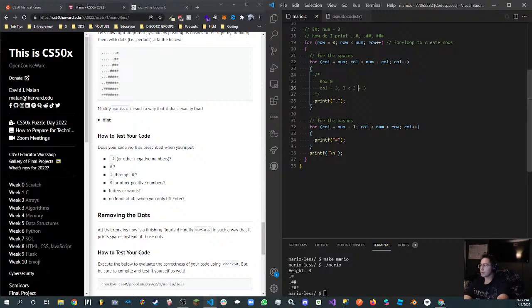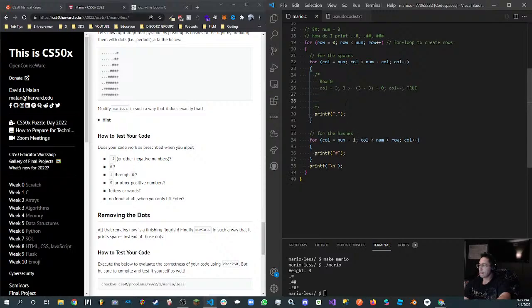What if I were to do 3 less? Column 3 is 3 greater than 3 minus 3. Yeah, because that's 0. Column minus. True.